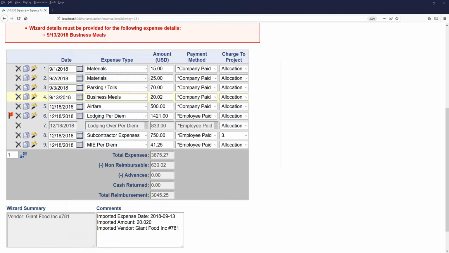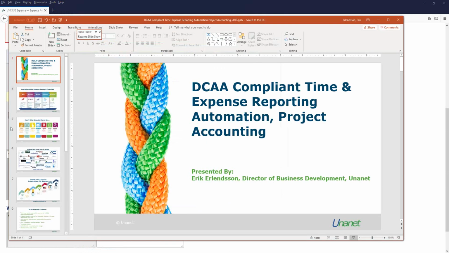Okay, let me take a quick look. And I have a quick question here, and I missed this one while I was in timesheets, but it says, is this timesheet part of a payroll system as well? So in Unanet, if we think back very quickly to that PowerPoint slide where I was showing you all the functionality, actually let me pull that up because this is a pretty important point.